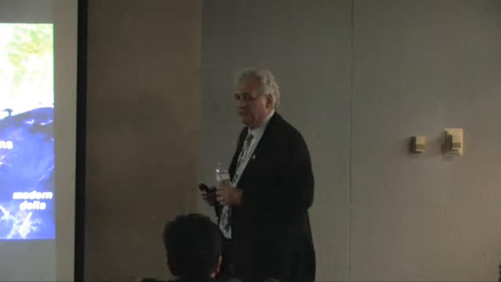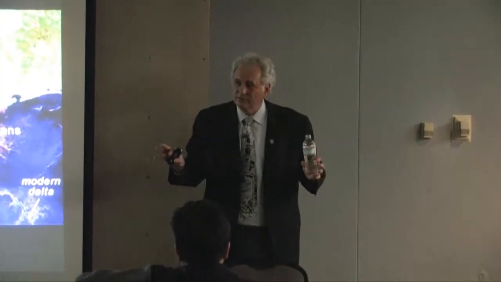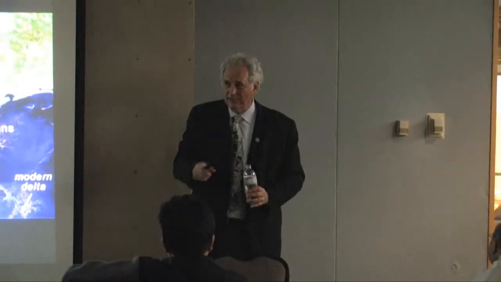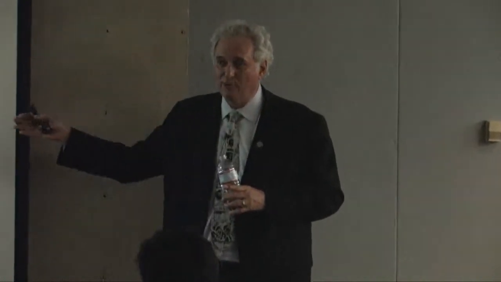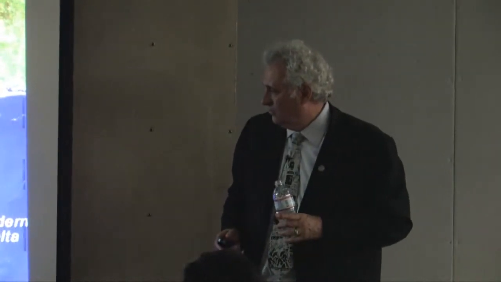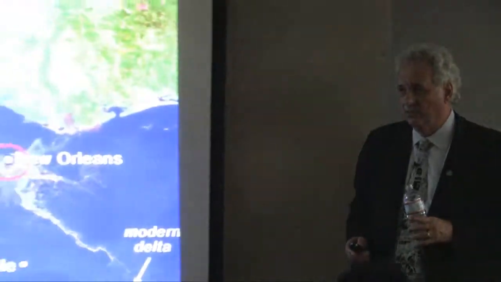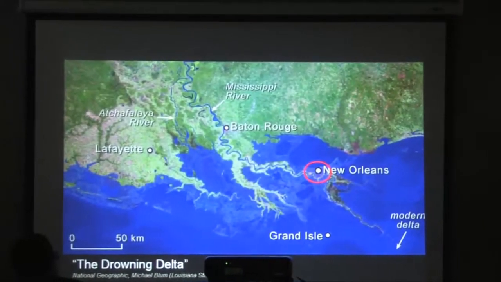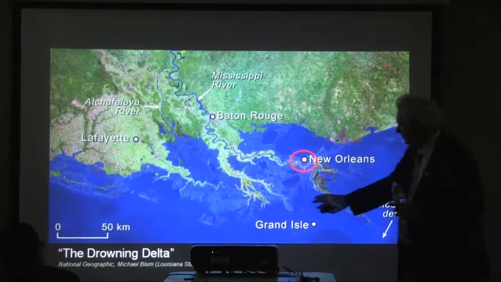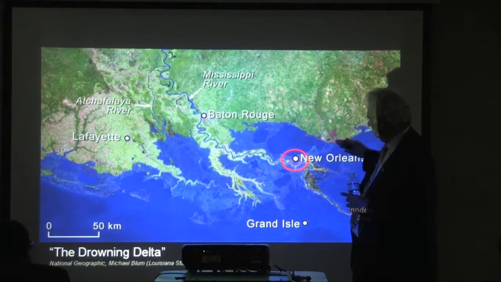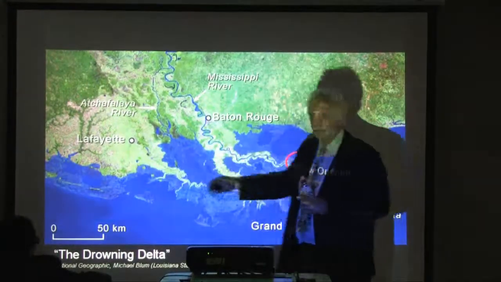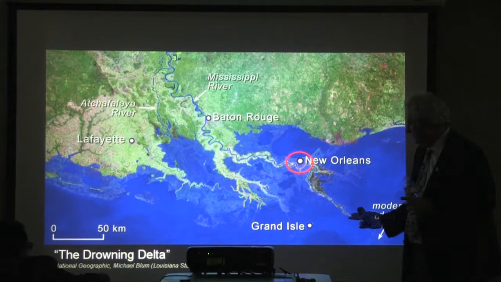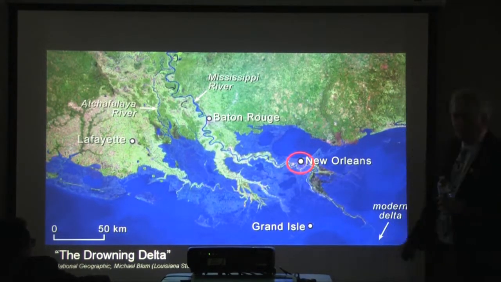And when you combine the lack of silt with what the scientific community believes will be sea level rise and climate change, this is what they're predicting in 2100. The reason I'm showing this is the before and after of the PowerPoint animation. This is now. This is the year 2100. And what the Gulf of Mexico is expected to be in the year 2100, in other words, the old delta disappears to a large degree, and this area becomes the new Gulf coastline with only enough silt to maintain a very small band around the delta.